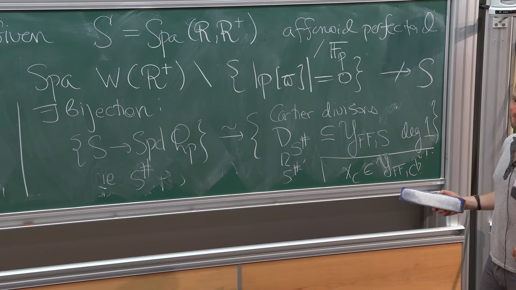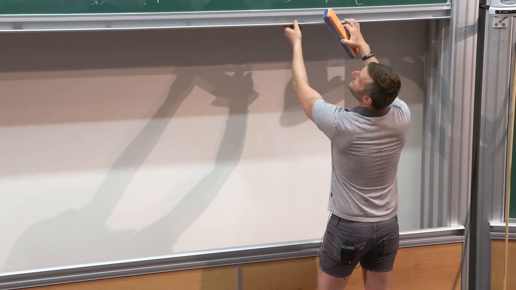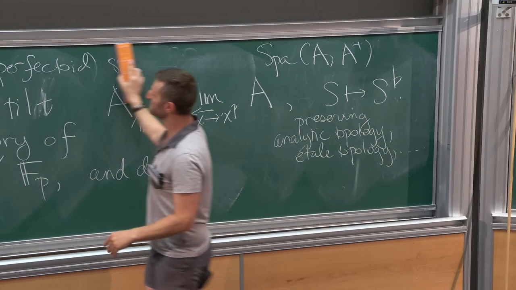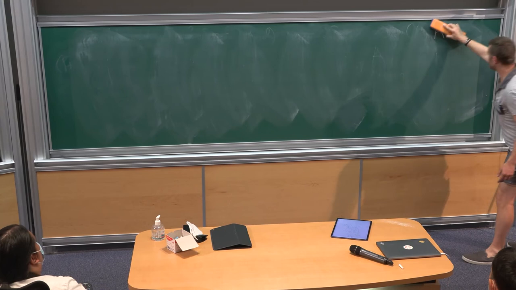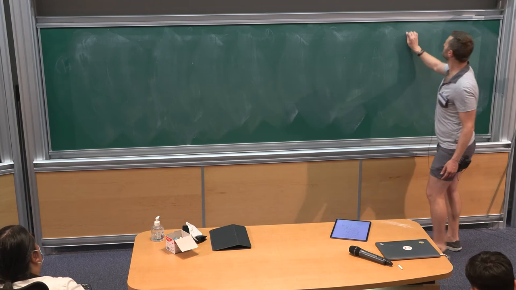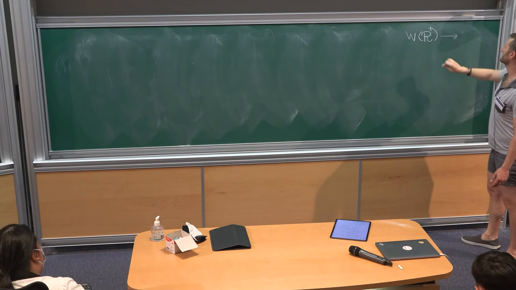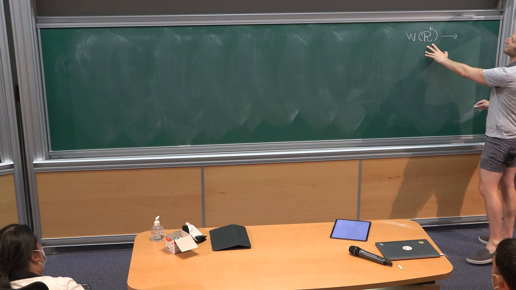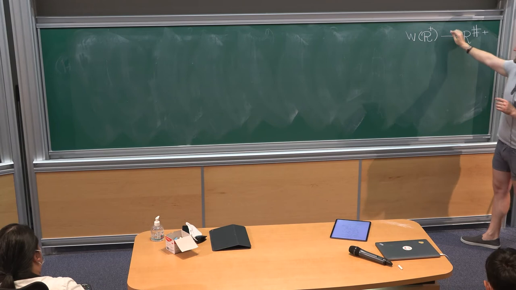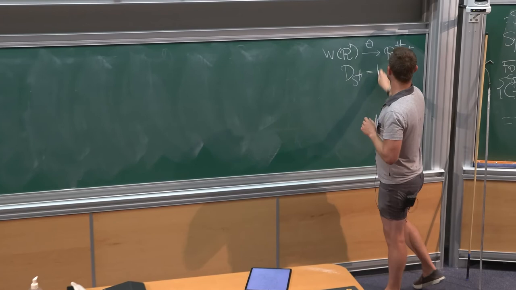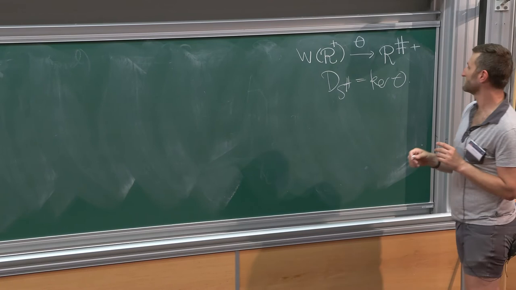Yes. In fact, you've anticipated what I was going to write. Can you also say what the Cartier divisor is? Well, it is just locally defined by the vanishing of one element of the structure sheaf. I quoted some theorem before about the kernel of a map like this, except I was using C tilt here and just C here. But there's still a map that I might call theta, and this D_S sharp is like the kernel of theta, although you have to translate it into this setting. It's still locally generated by one element. So that's why I'm calling it a Cartier divisor.